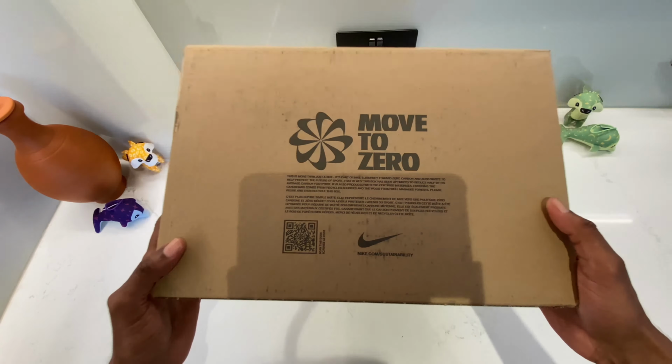2024 has arrived and one of my New Year resolutions is to learn how to play golf. Therefore, I got myself this little baby. Let's have a look what's inside.